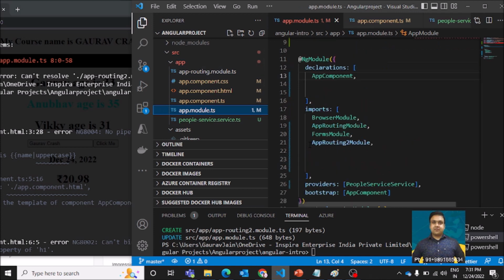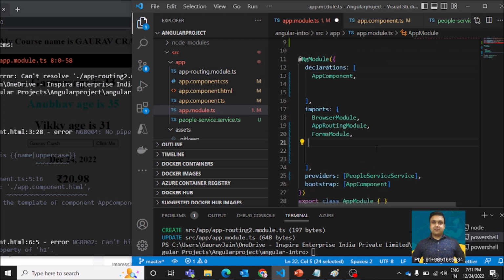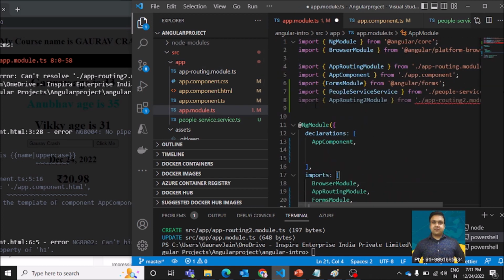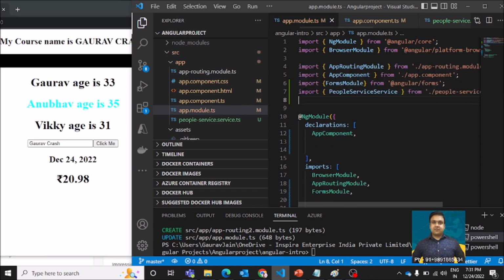I need to delete the new routing module I've created from module.ts also. Done with that. Now let's create two new components.